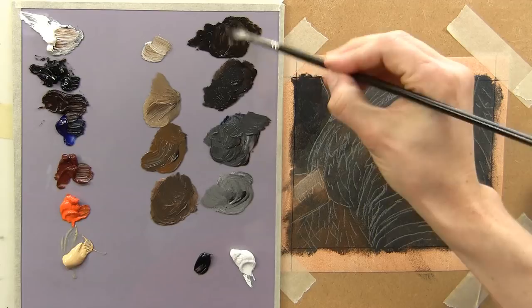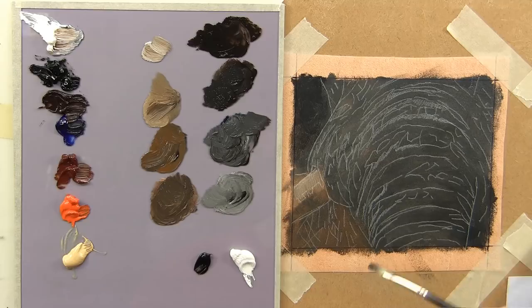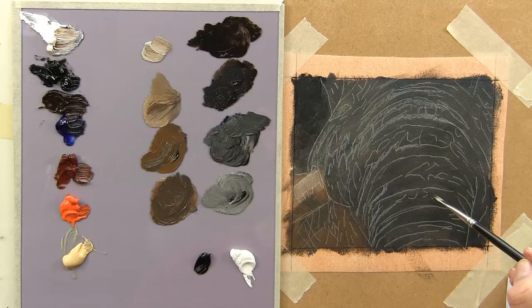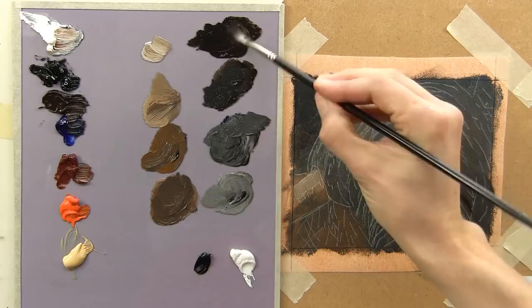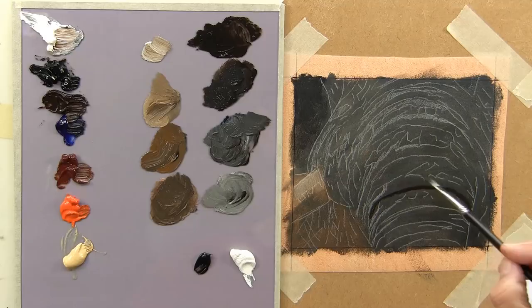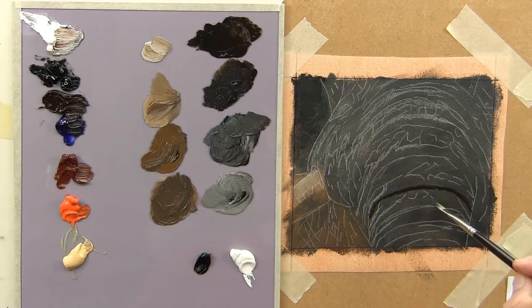Okay, I've cleaned my brush. I'm just using a standard flat brush loaded with black paint, and I'm going to look at my reference photo and look for where the darkest recesses are. So that's the darkest part of the creases, and I'm going to put those in quite accurately. It'll all be adjusted at the later stages, but with this stage I want to really get the feeling of where these recesses are.